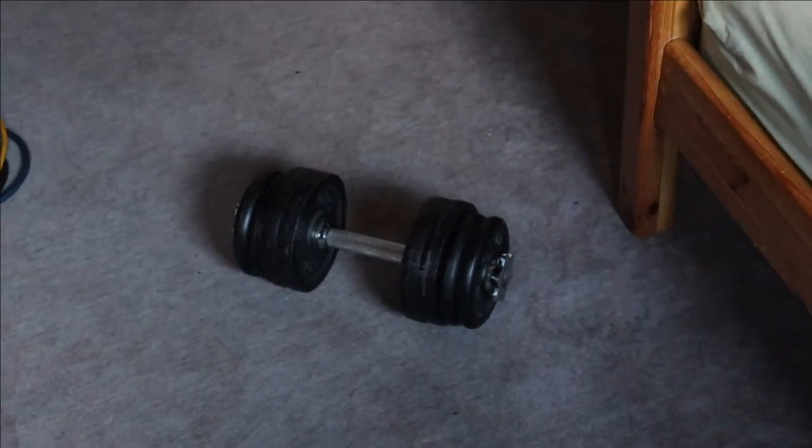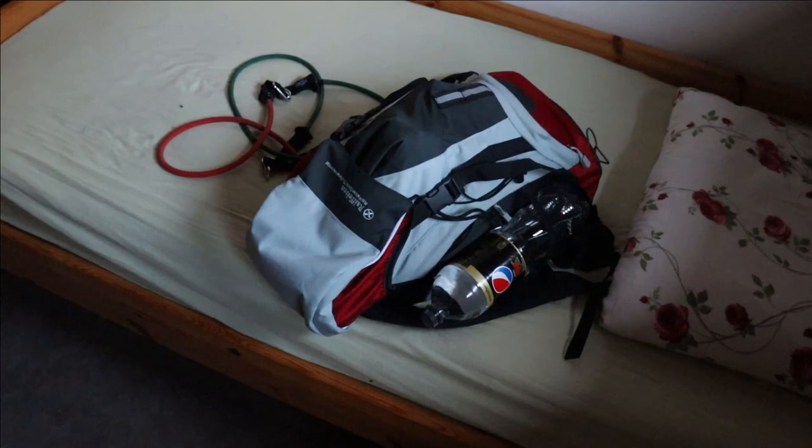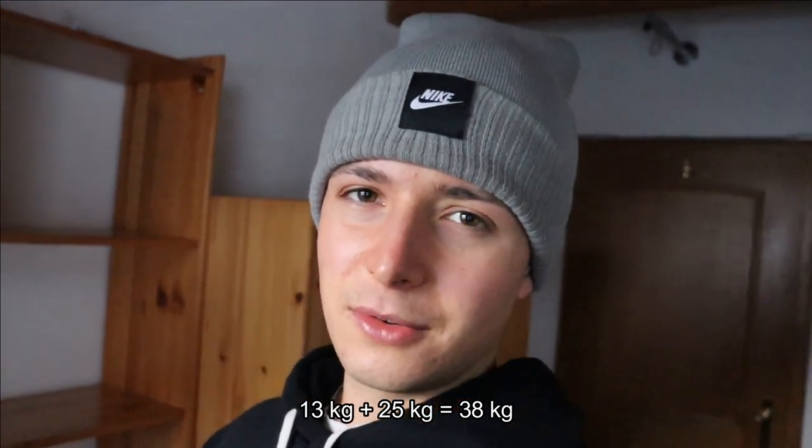Before I start this push home workout, I would like to show you my new equipment that I've got. So usually I trained on my push day with my backpack and with my resistance bands, but now I also got this baby right here. It's a dumbbell of 25 kilos, and that's now in addition to my backpack. And there I have, I believe, 30 liters of water bottles in there. So now I can do my squats with how much? 13 plus 25, so 38 kilograms of weight. And that's pretty good. Yeah, this dumbbell saved my life in that matter, because now I can do some decent squats. So that's pretty important to me.